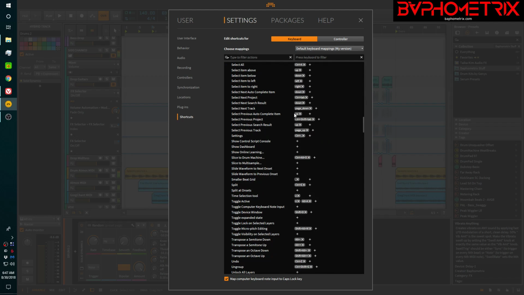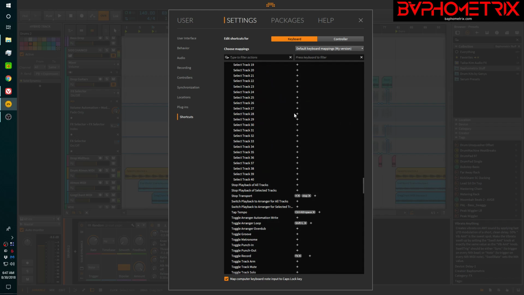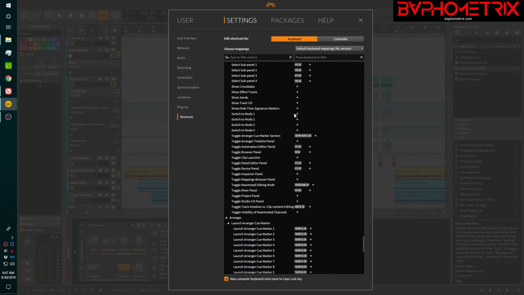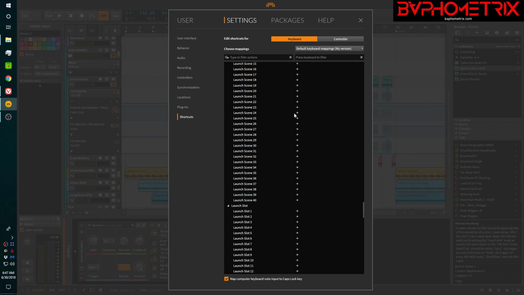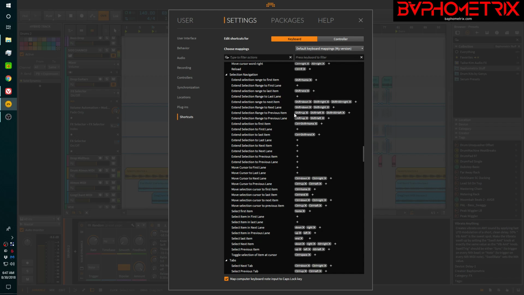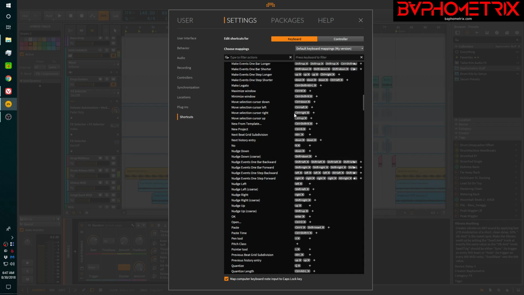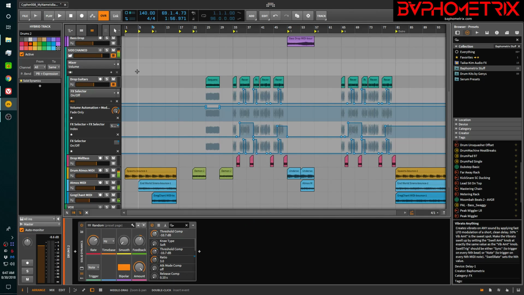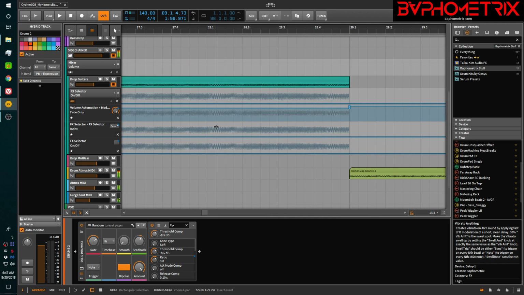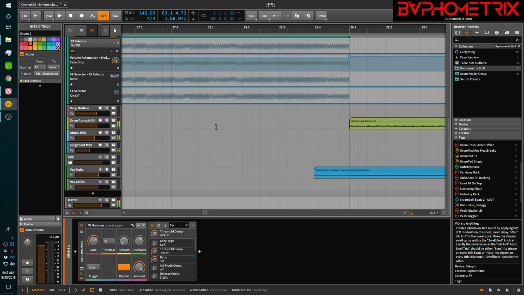It will seem intimidating. These are all the possible operations, or most of them, not necessarily all of them. And you can assign your own custom shortcut keys to almost anything. You can change the default shortcut keys so you can make Bitwig work the way you want it to. Like, for example, I like to be able to quickly, no matter where I'm zoomed in the interface, if I'm zoomed in or looking at some section, say I want to hear my drop.